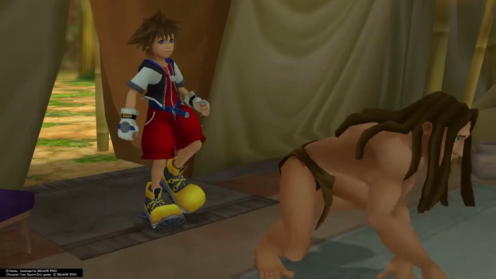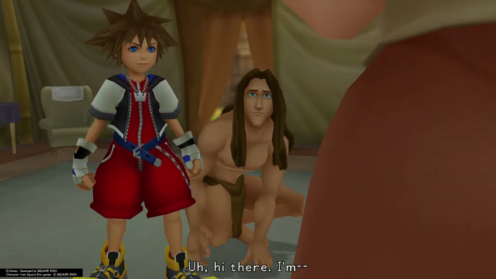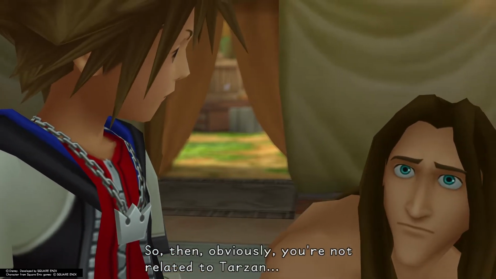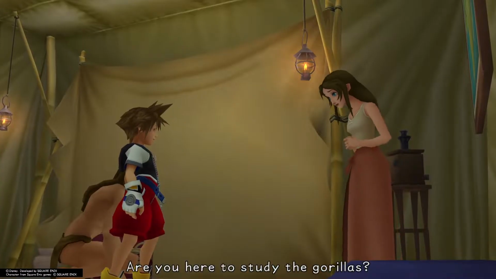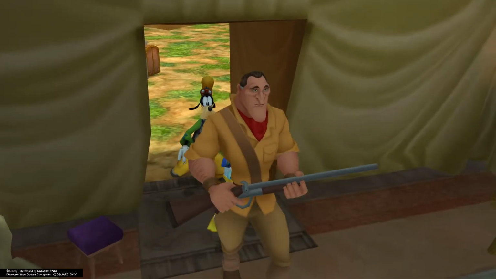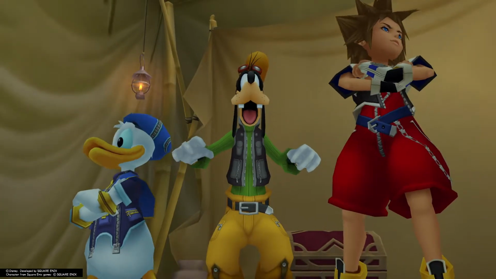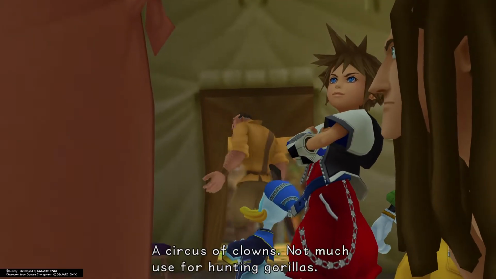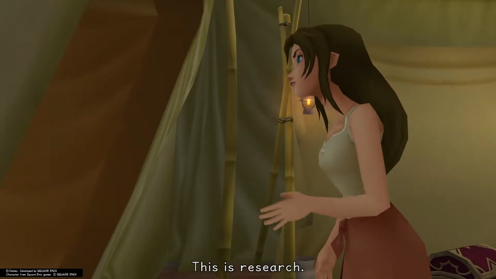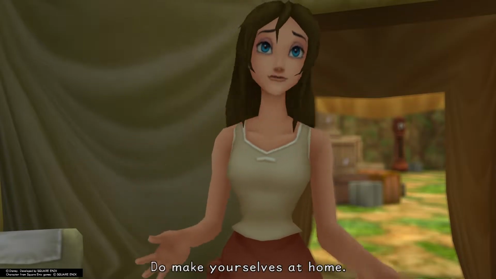Hi, Tarzan. You, Jane. Jane. Yep. Tarzan. Oh, and who's this? Hi there. I'm... Oh, you speak English. So then, obviously you're not related to Tarzan. Are you here to study the gorillas? Highly doubtful. It's Clayton. Sora! Goofy! Donald! A circus of clowns. Not much use for hunting gorillas. Mr. Clayton, we're studying them, not hunting them. This is research. Well, the more the merrier. Do make yourselves at home.